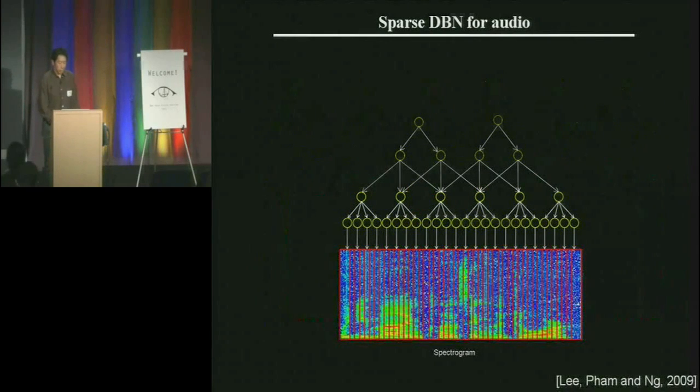And again, just to be really clear, this is a graphical model, and the way we're extracting features from this is we have as input the spectrogram, and then we compute the posterior mean of each of these nodes at the top. So this gives me two numbers in this representation, but these numbers are then my feature representation for this spectrogram input, the posterior mean of those graphical models. That gives me a vector. That's what I feed to my learning algorithm to do various audio tasks.